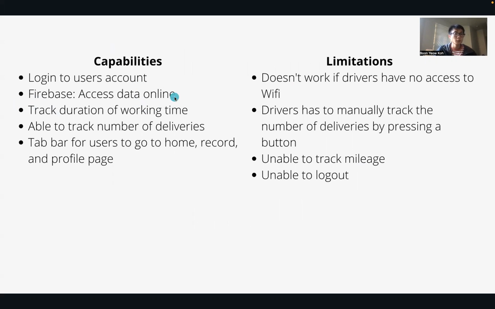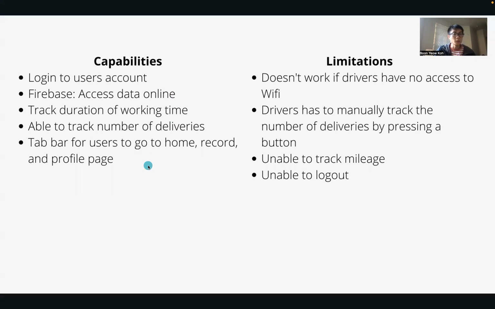It's a database where you can access data online. Another feature of my app is that you can track the duration of driving hours. This is really useful because the driver can record how long it took him to drive and deliver his goods. Some days the drivers are really busy and will be driving long hours, and some days there are not many deliveries and the driver will be driving short hours. So this information is really useful for the driver to know which days of the week he is busy and which days he is not busy, by being able to track that.